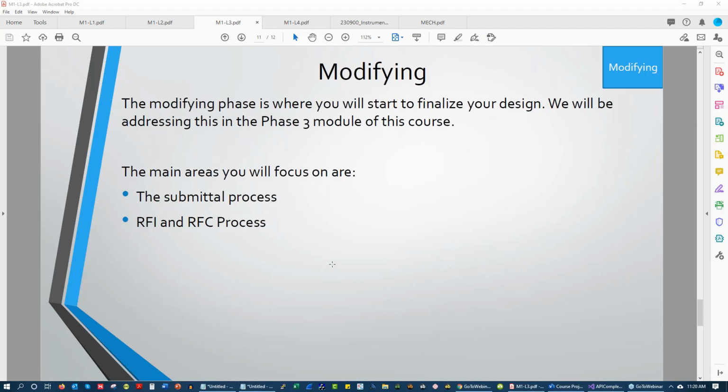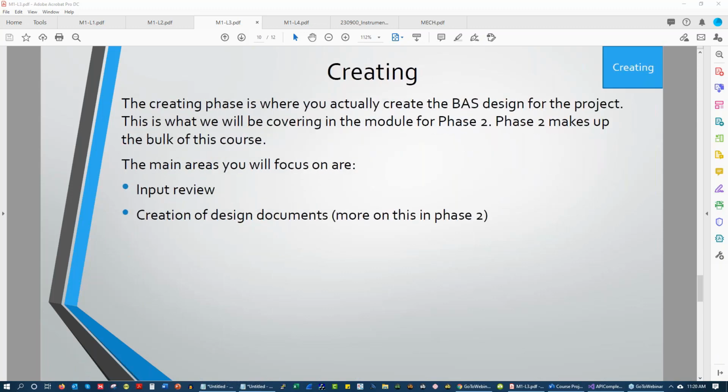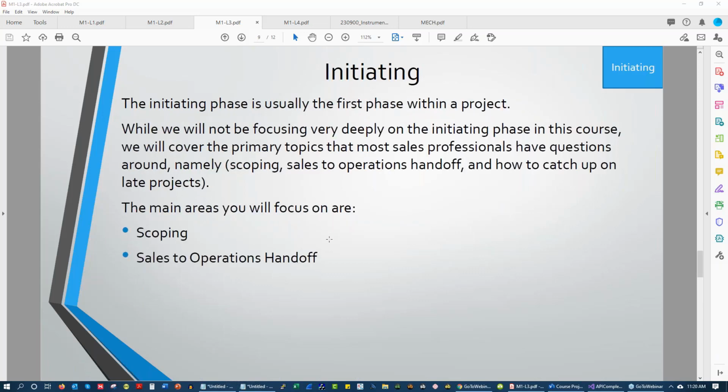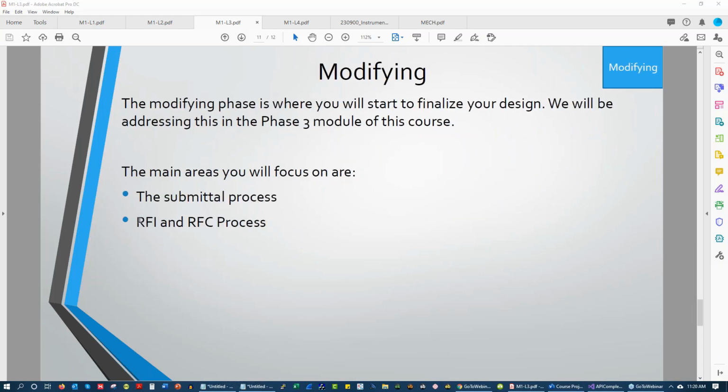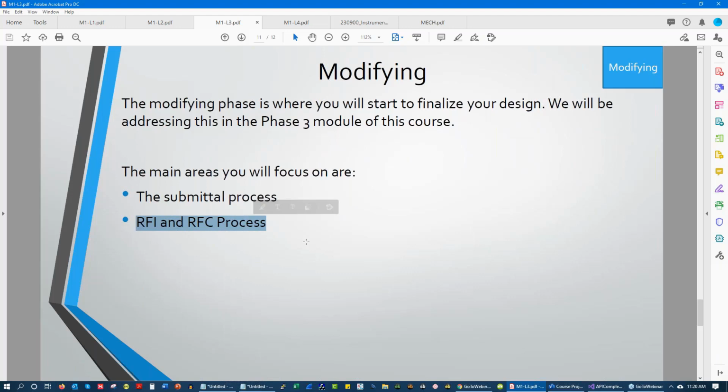And it's important here, whereas in the initiating and creating phase, technically email is a legal document, so you can email someone and get their clarification. You submit your clarification via email, and that's a legal document. But here, what I say by RFI and RFC process, and why I say really formalize it, is because if you submit something and it does get rejected, you really need to be formal here.